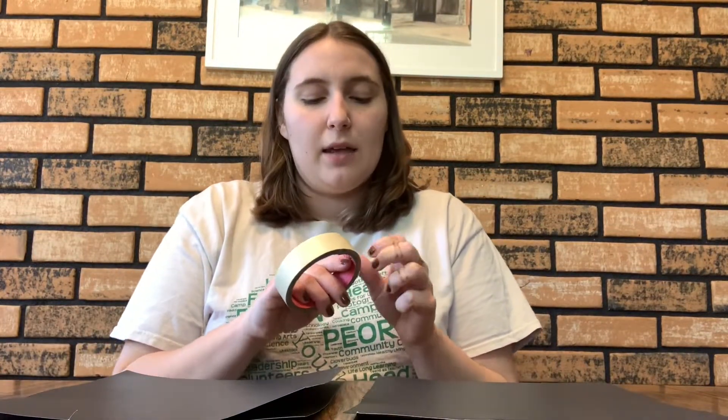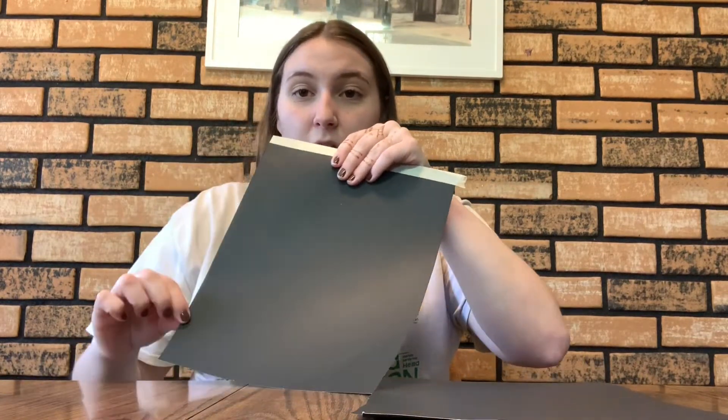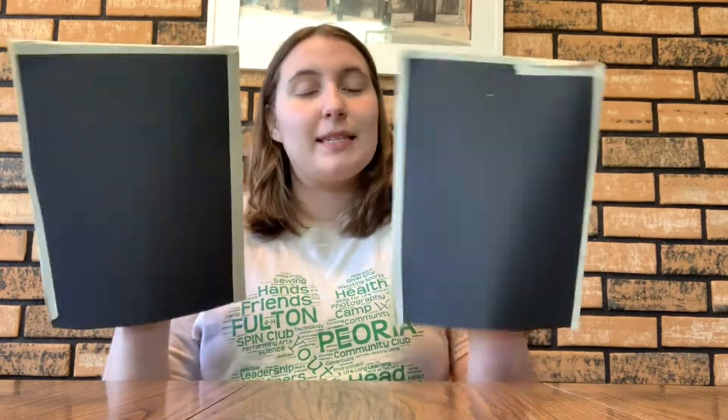Let's start by making our black pair of solar mitts. We have four pieces of construction paper, and I'm going to line them up two and two and make them nice and even. Then, taking our tape, we are going to tape all corners of our mitts except for the part where we put our hands in — along here, along here, and along here — but leave room so we can slip our hands through. After you have tape all along your mitts, they should look something like this, where your hands just slip nicely through them.